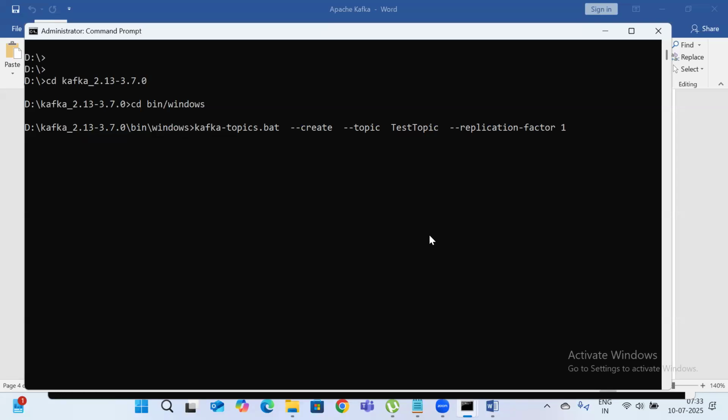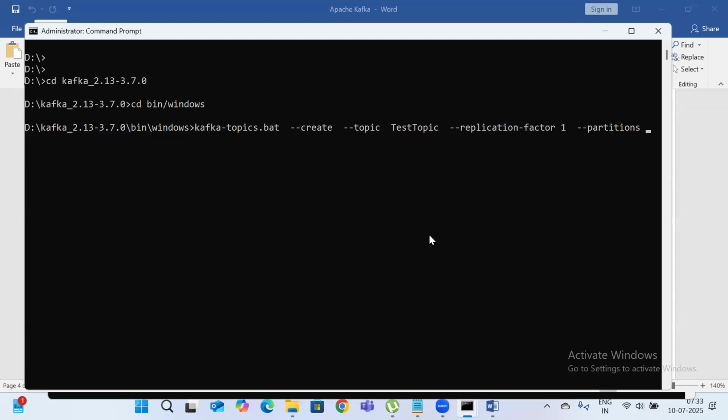Next, double dash, I should specify the number of partitions needed. I can say partitions more than one also, because I already told you partitions do not depend on the number of brokers available. Replication factor should be less than or equal to the number of available brokers.